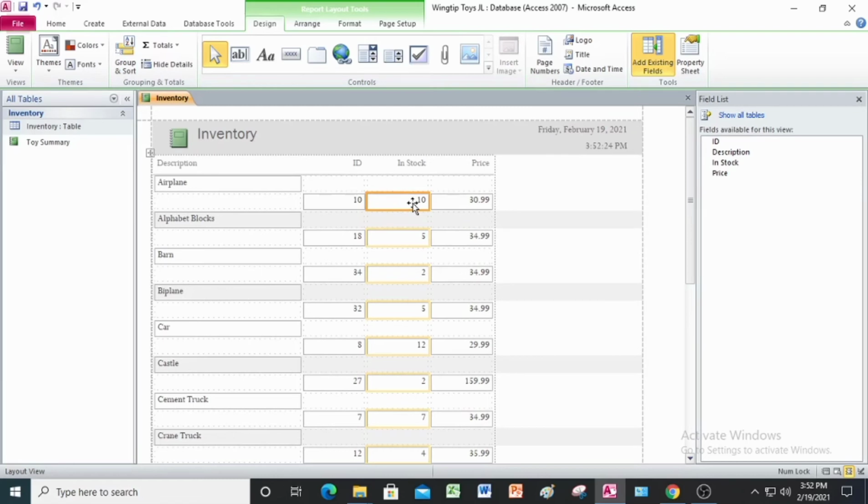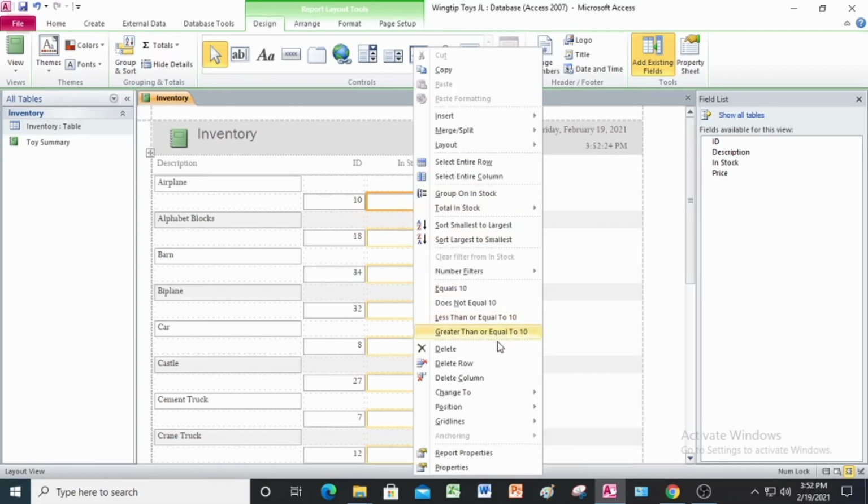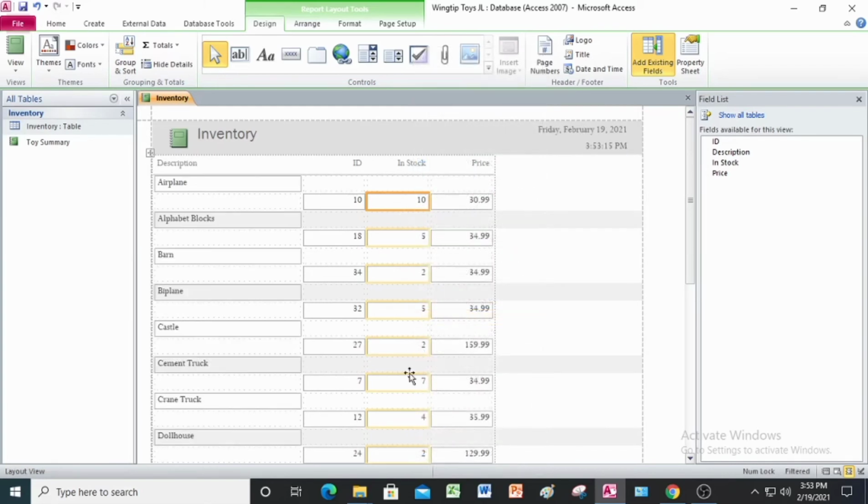So what we're going to do is right click and then filter by 10 or fewer. So that is less than or equal to 10. And that's it.